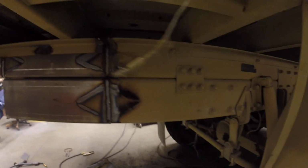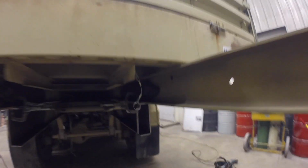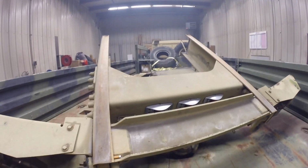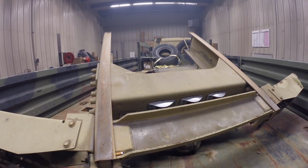To recap, we cleaned up the frame members that were left there, these edges right here. We welded these top two frame rail sections, the new frame rail and the existing old frame rails. We added fish plates inside, those diamond things here, to reinforce each of the joints in addition to the seam weld. And we got the first set of the bottom rail on. So the last thing we have to do is clean up the ends of this guy and weld that along with the fish plates tomorrow and do the electrical and we'll be done.